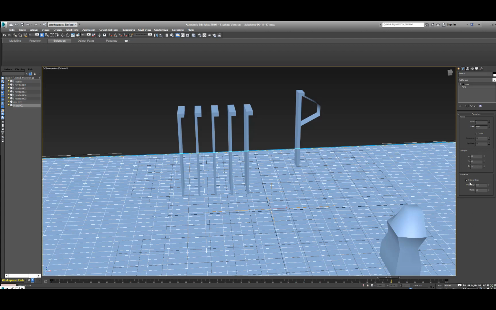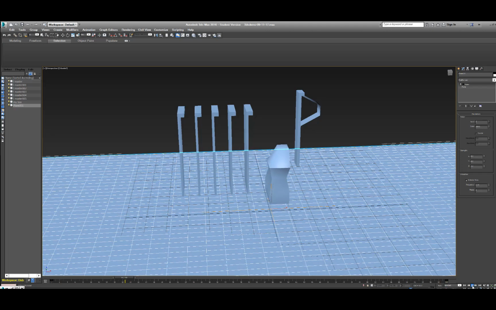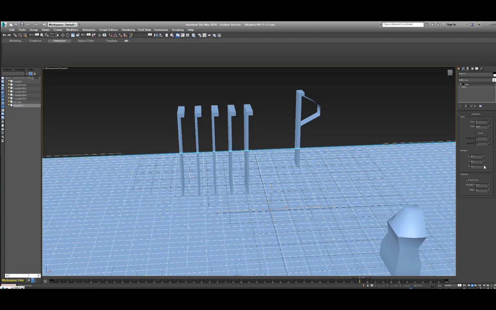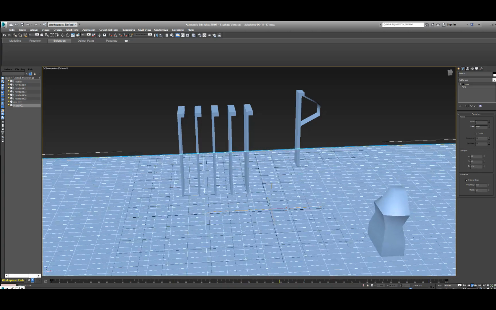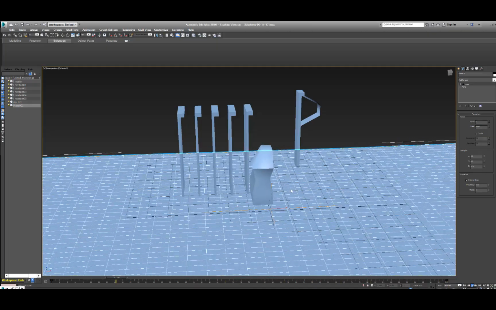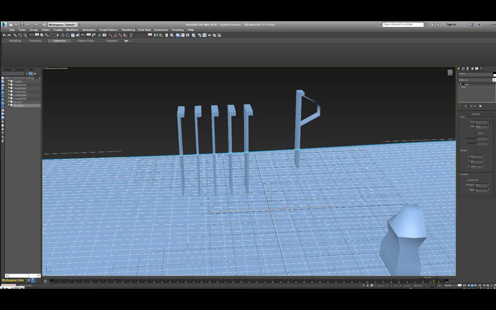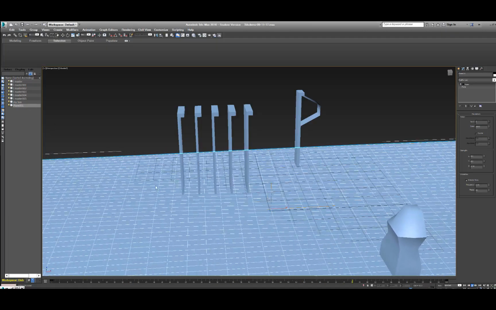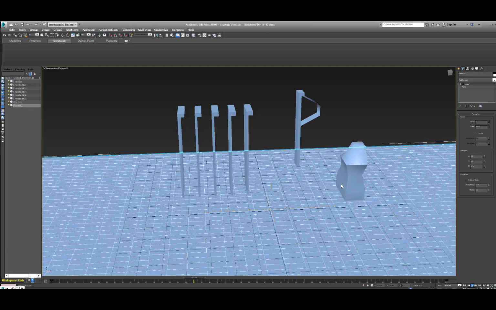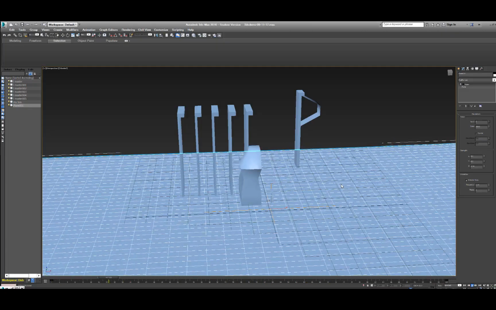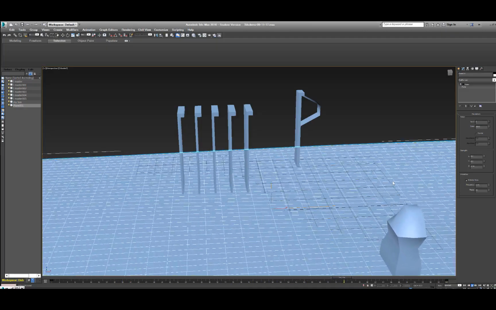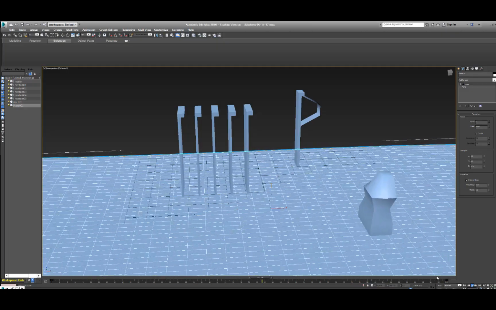I have the animate noise checked. I'm just going to play the animation. You see that my plane starts to ripple a little bit. If I increase the strength of this, it ripples a ton. And so the reason why we had a lot of vertices in this plane is because it's giving us more points through which we can animate noise and create movement. If we have fewer points, there's fewer points to move up and down. So having a lot of points gives us a different effect, gives us a little bit more control.